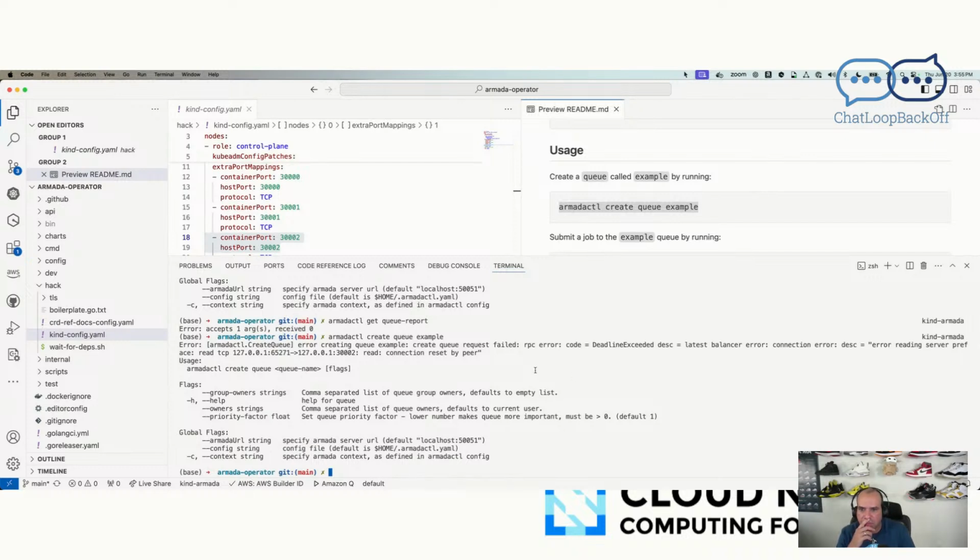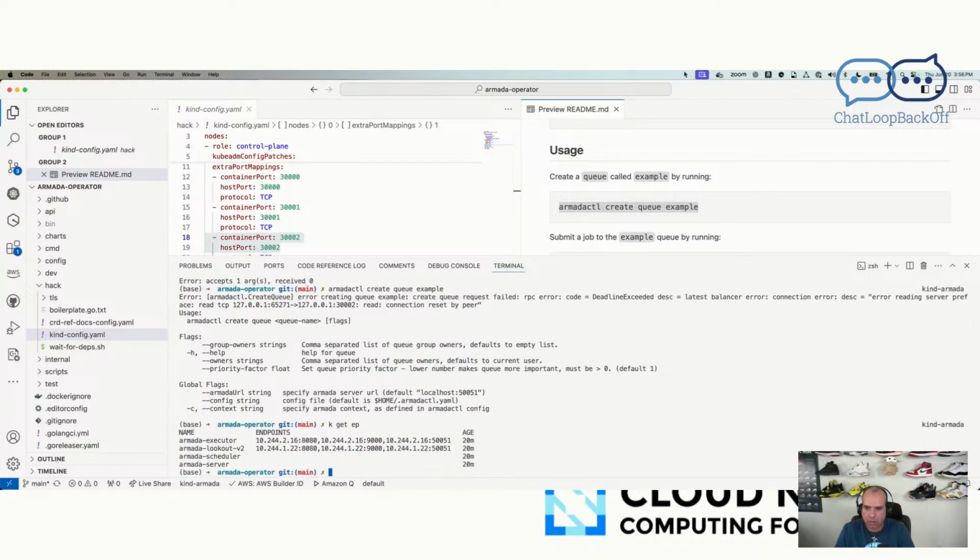Armada queue example failed, connection error, TCP 3002, reset by peer. Yeah, 3002. If we check get ep, oh, there's no endpoint, huh?